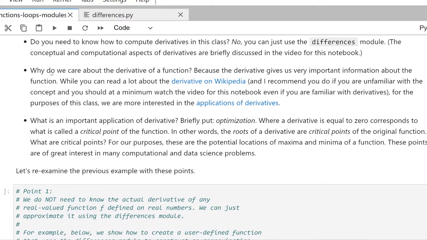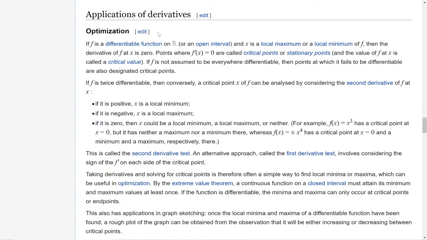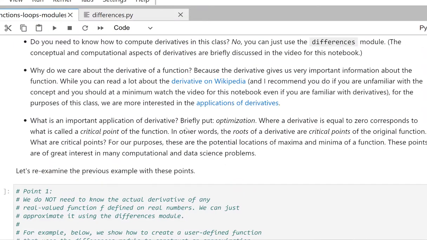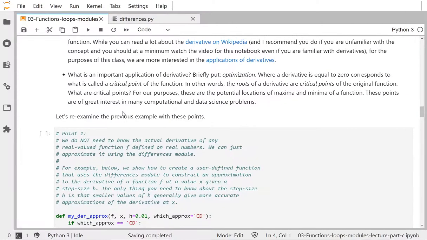Now you might ask, why do we care about the derivative of a function? I provide, again, the same links or similar parts in this differential calculus one. I provide the link to the applications of derivatives. That's this one right here. The important thing is optimization, at least in the context of this class. Where a derivative is equal to zero corresponds to what is called a critical point of the function.